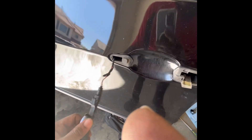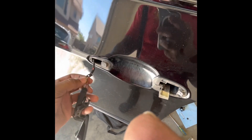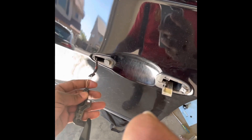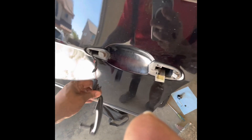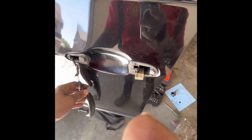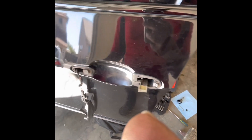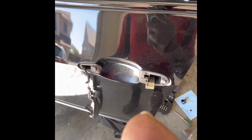Here we have the wiring. What I'm going to do is find the correct wire to cut to just disconnect that comfort access. That should theoretically get rid of my problem. Doors will still open, the light will still shine. But that comfort access feature, which half the time I don't use anyway, is what we're going to get rid of and solve right now.